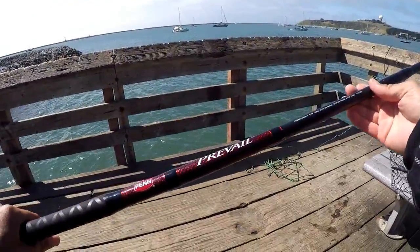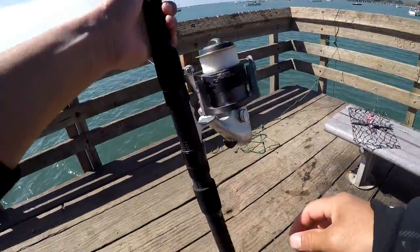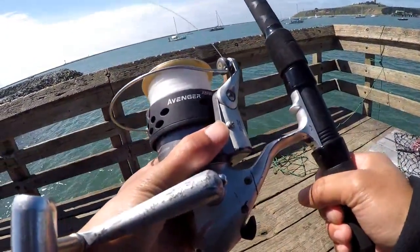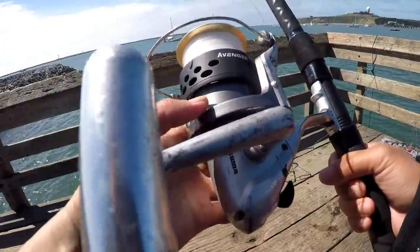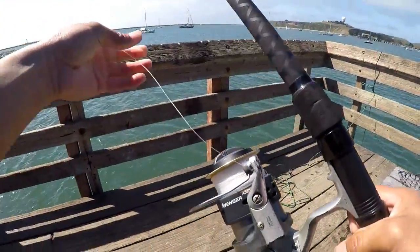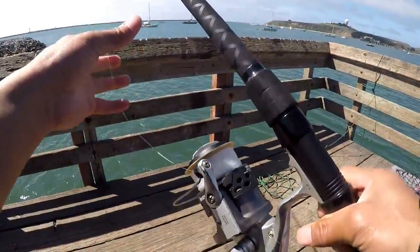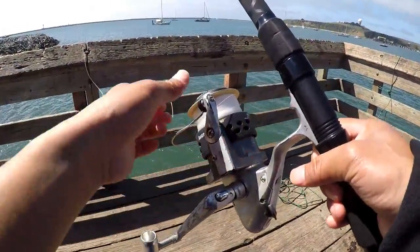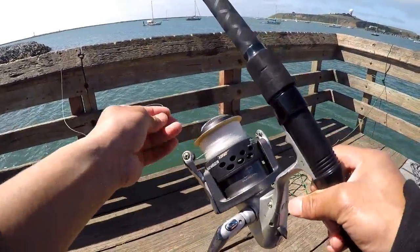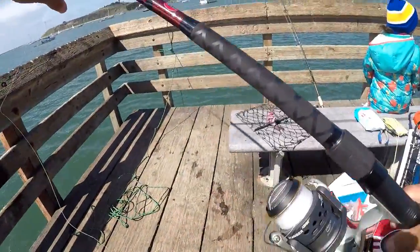It's an 11 footer, and I'm using this Avenger ABF 80 with 30 pound test right here. And on this reel, this is my extra reel that I used to use for fishing before, and the handle broke, so I purchased another one, and this one is all used.